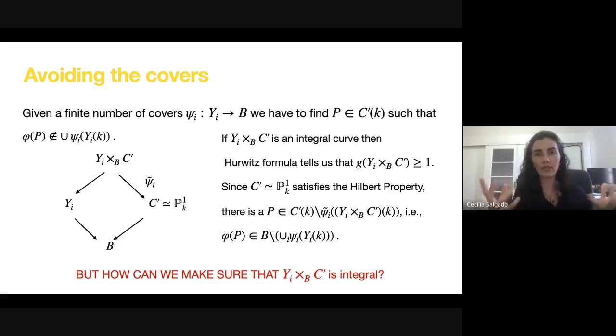So it's something that is not just breaking in many. Let's say if it was non-reduced, this would be very bad. Or if it was 2 components, this would be very bad. So if it's an integral curve, then the fiber product has genus at least 1. Well, C prime is P1. Remember, I said I can have P1 here. I'm on a unirational surface in the end, and I'm working with a bisection of genus 0.